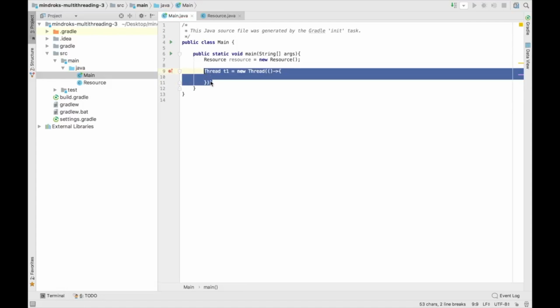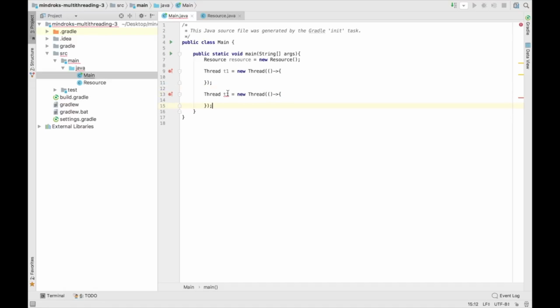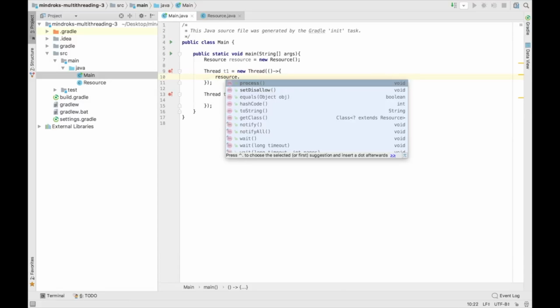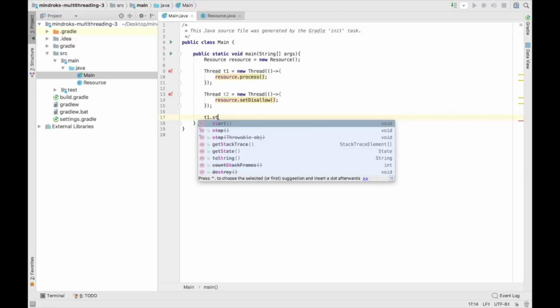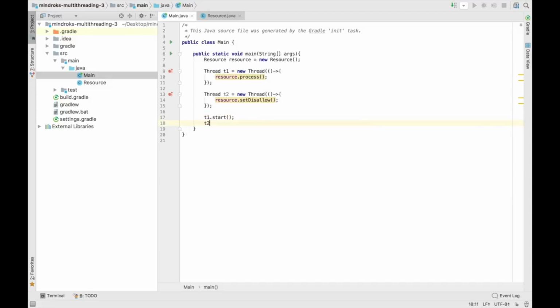Similarly, I'll create another thread called t2. Now the first thread will process the resource, and the second thread will make it disallowed. Now I'll start the first thread. I'll start the second thread.